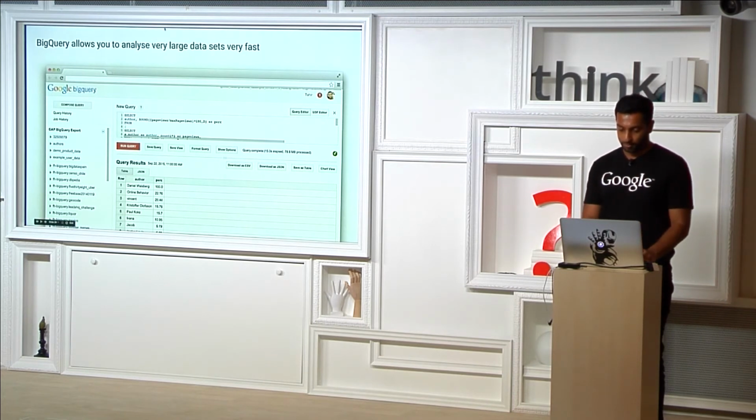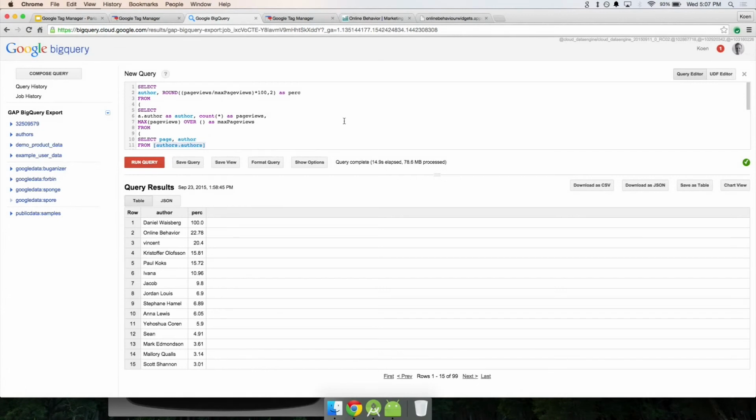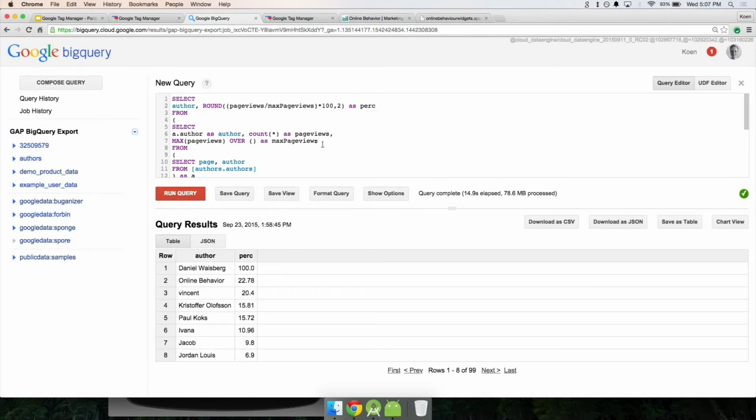So the way we can do that is, I'll show you kind of a quick demo as well. So I'm doing a few things there. This specific client has Google Analytics premium data pushed into BigQuery. So we're getting all of their web hit data to work out the top authors on their site. And we're joining that with a table which has an author. So we're getting the page views from the web data, and we're getting a lookup table that has the page names and the author. And then from that, we're joining and calculating the top authors.